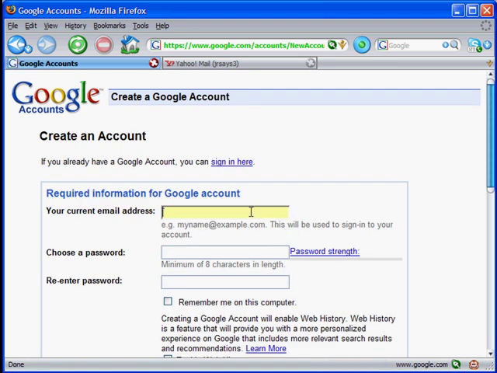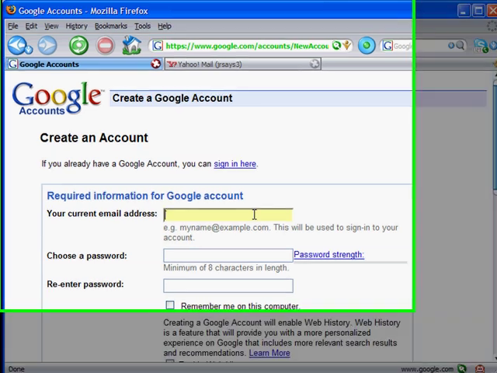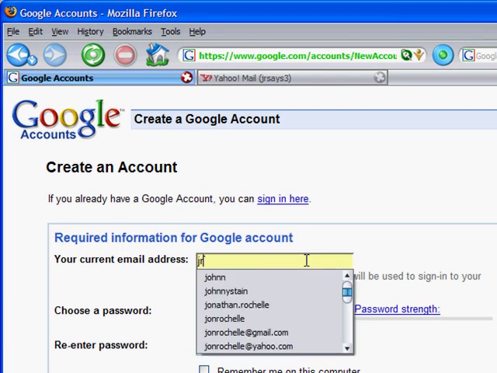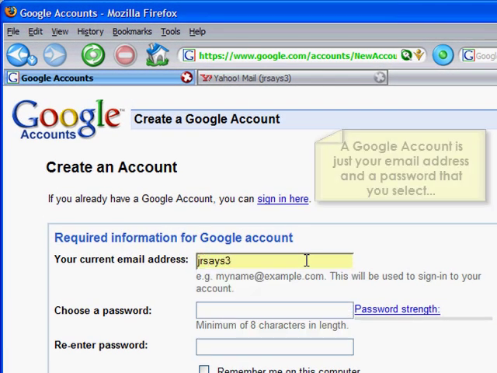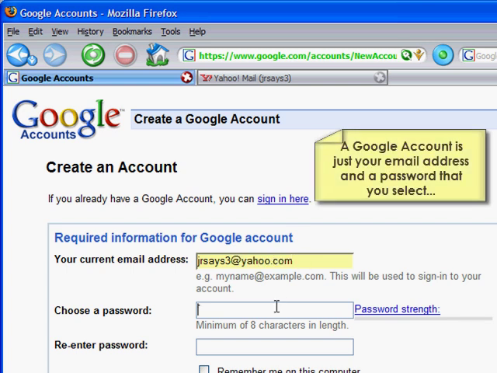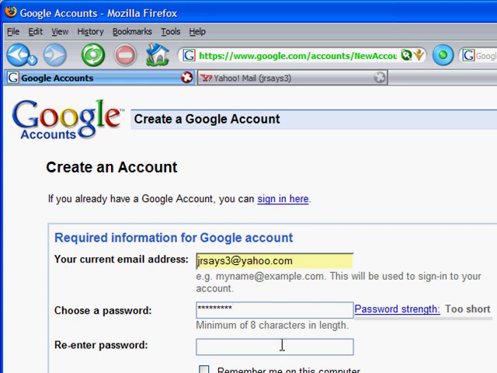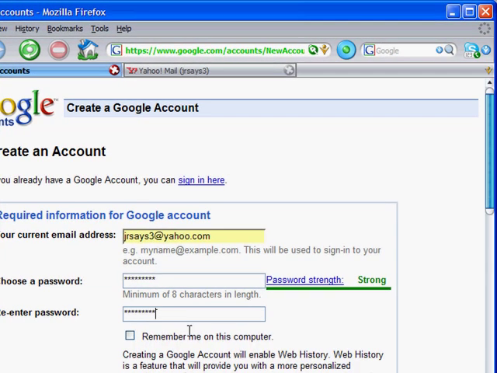I will enter here my non-Gmail email address. So let's say I have an email address at yahoo.com, for example. I would actually enter that email address and assign a password to that email address. That's not going to change anything on Yahoo. So I can either use the same password as I use on Yahoo or some other password. And that will basically give me a Google account using my Yahoo email. So I'm giving myself a password.